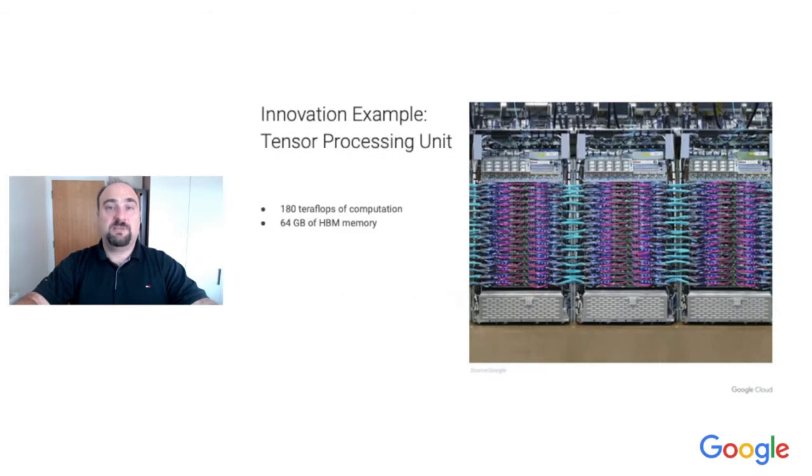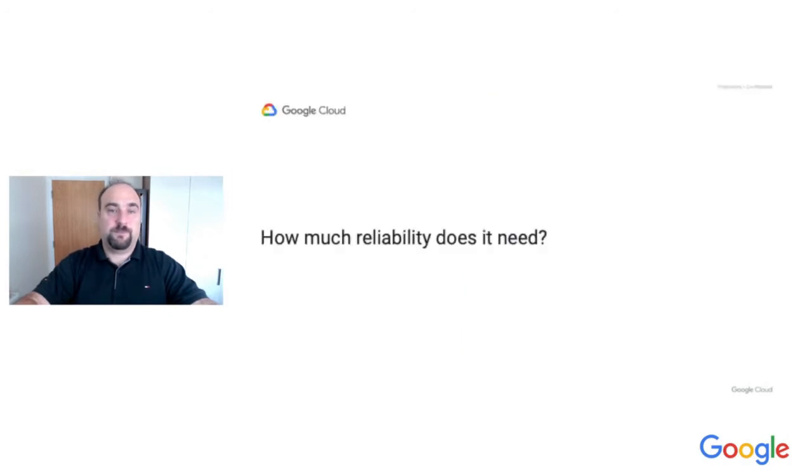Innovation means an entirely new type of system gets added to the network, and we need to come up with new designs to cope with them. For example, here in the picture there are dedicated appliances to support hardware-accelerated machine learning, which became very popular in recent years to build Google apps and for our cloud customers. Getting the best performance out of these servers requires ad hoc network setup and further innovation.